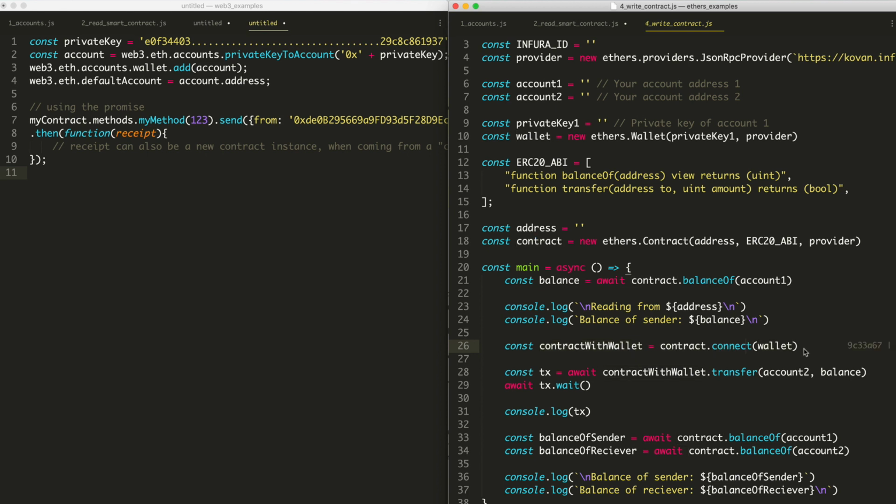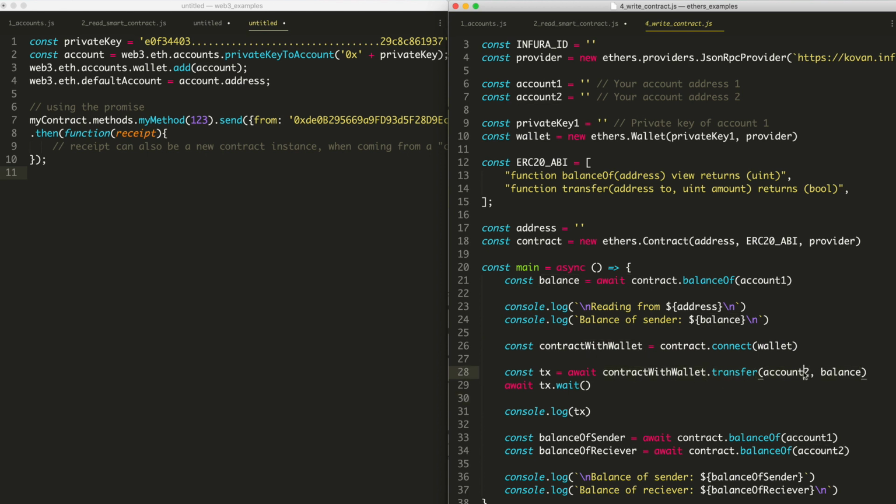And now this is something people prefer to do with Ethers, but that leaves you with connecting the wallet to each contract you interact with, versus Web3, which basically just connects to the provider. There's a little bit of divergence there with the common practice for how you use Ethers. But then basically you just have the contract with wallet, and then you can just call transfer.